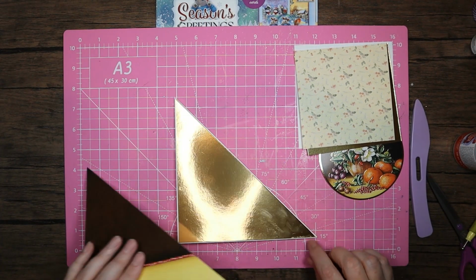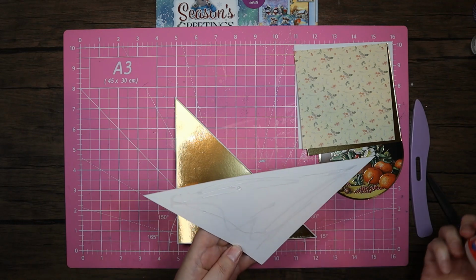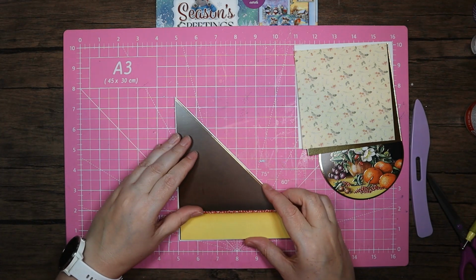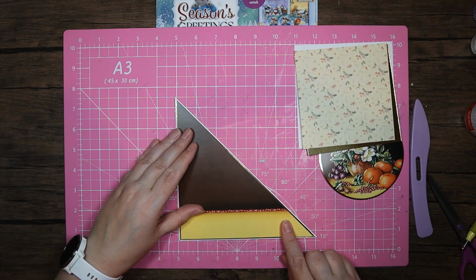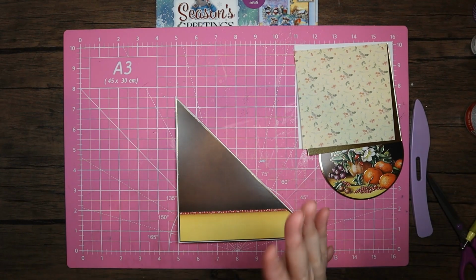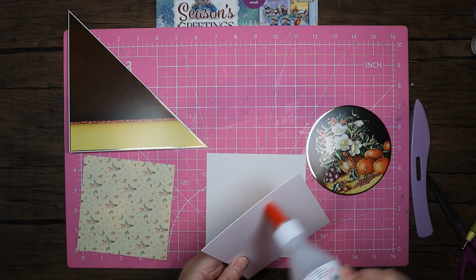So I've been quite lucky there because it's smudged it, but it hasn't taken the gold off. It's just made it sort of look a bit brassy. So I'm not quite sure why there is glue all over my desk, but we will just go a little careful. And then that piece is going onto there. Probably should have put a bit of tacky glue on there because I am going to be popping this on, but let's do our next layers.